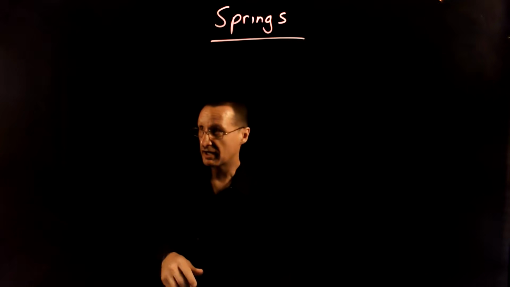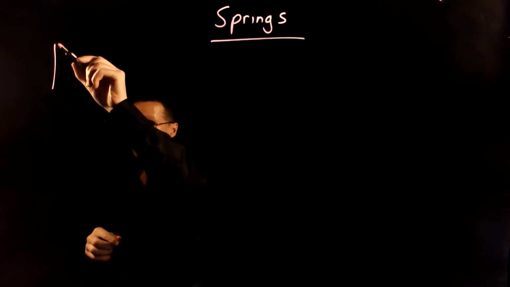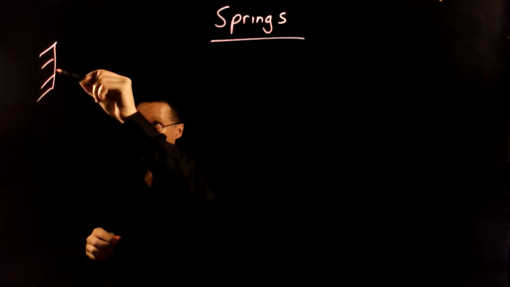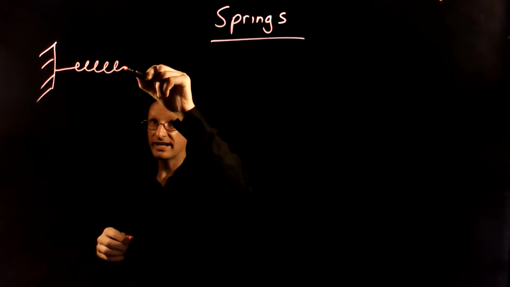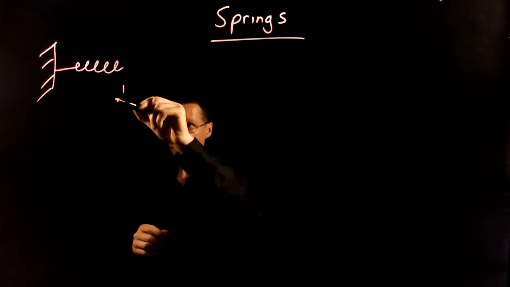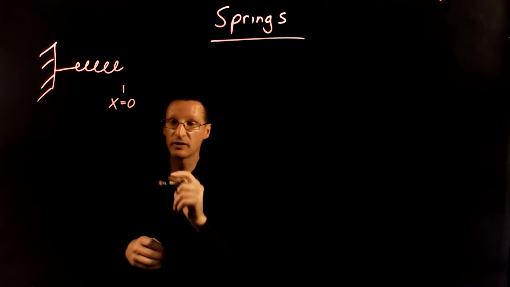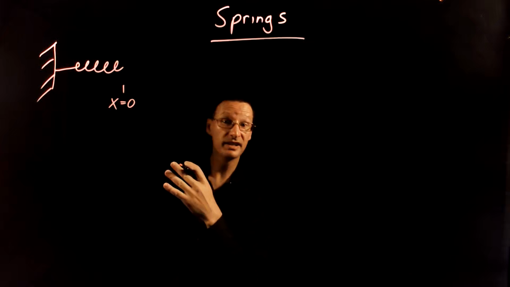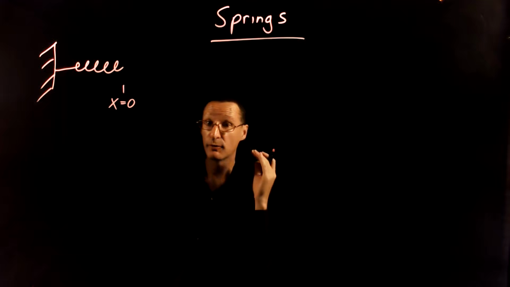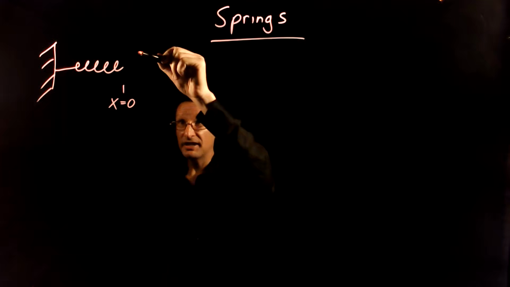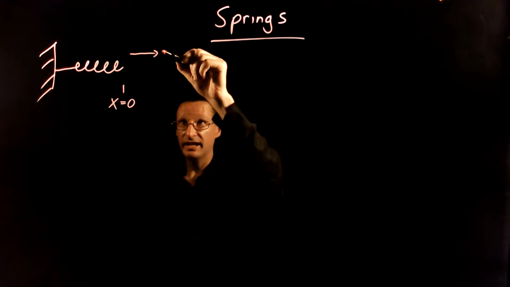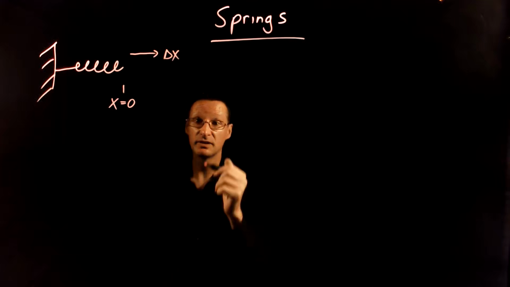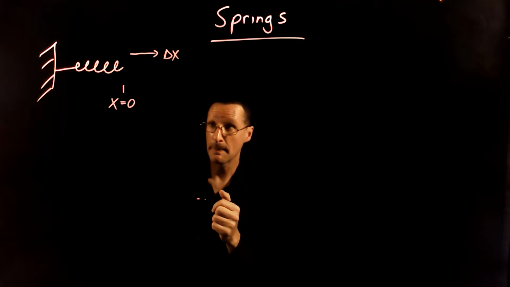Okay, so let's talk about what the forces acting on springs are, or how they behave. So imagine you have a spring attached to a wall here. Let's put the origin for the horizontal coordinate x right there. So this is the point where the spring is totally relaxed. It's not exerting any force on anything. And imagine that I try to stretch that. So this is a positive displacement I'm putting on the spring.